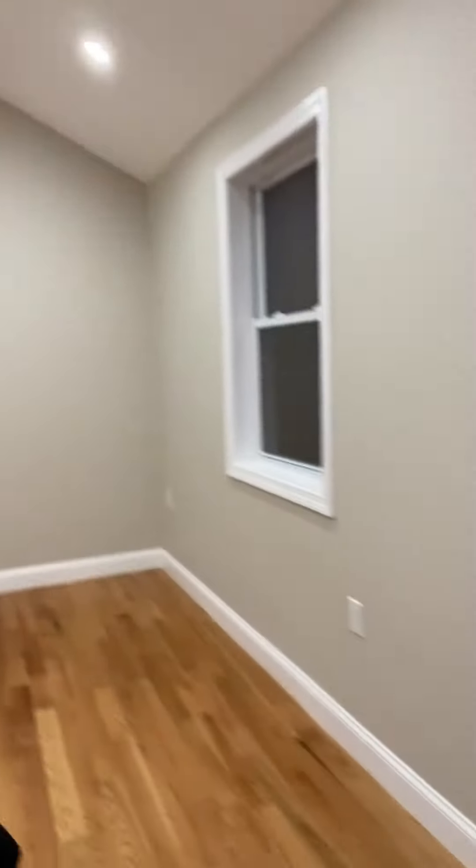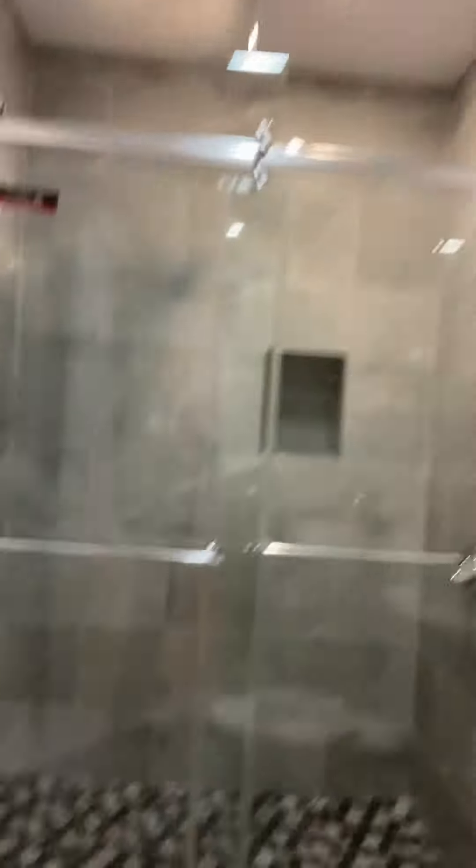This is a nice big stairway. As you can see, directly in front of me is a bathroom. We're gonna look over this way — oh, wrong light. Oh, this might be the master. Let's go ahead and take a look at what we're working with. Wow, I like that.